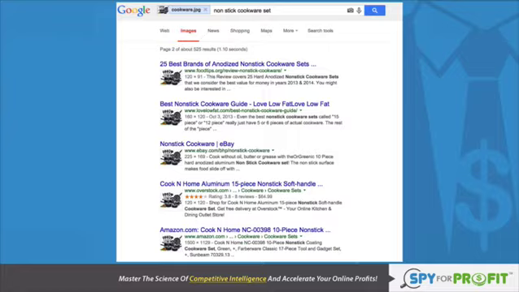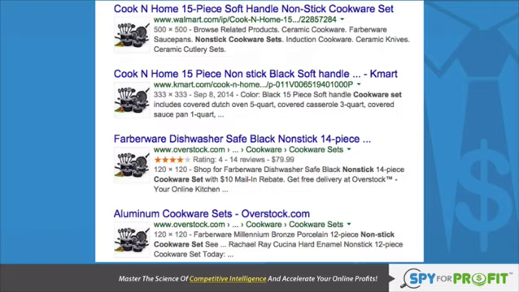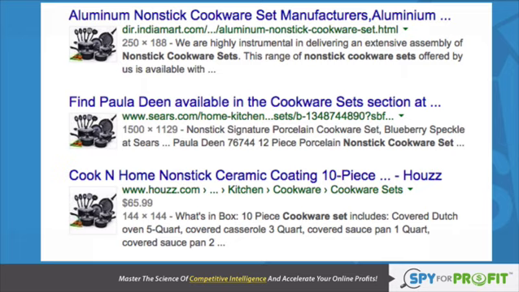It comes back and says it's a non-stick cookware set, and it shows me all these e-commerce sites that have it listed and are selling it. It's incredible. Kmart, Walmart, Overstock.com, all these different sites that are carrying this product and selling it. IndiaMart, Sears, Houzz, just all these different sites.